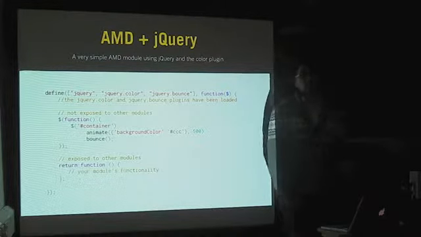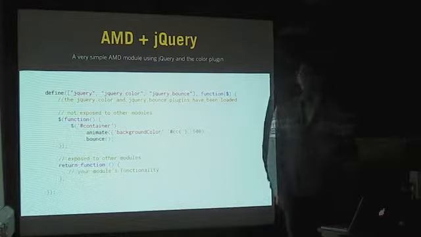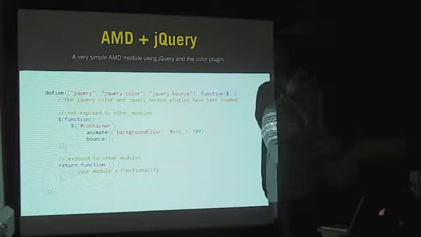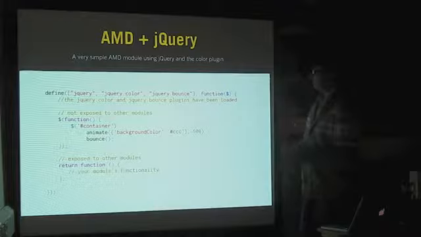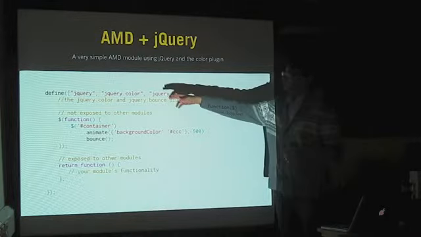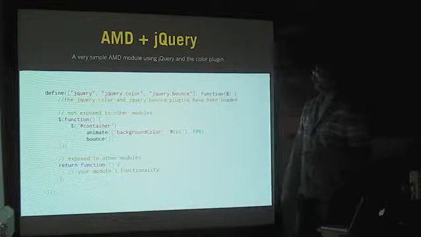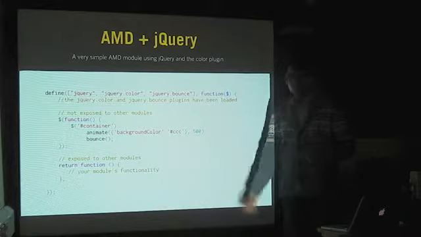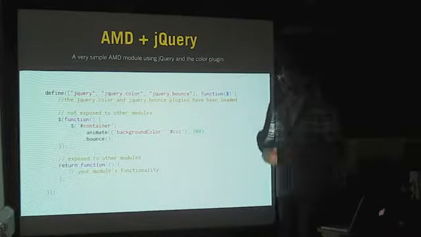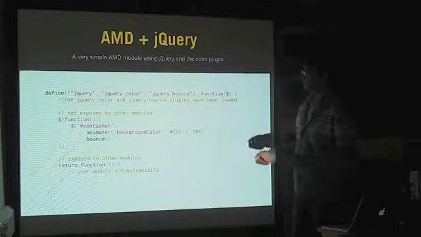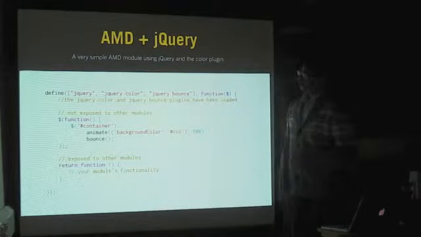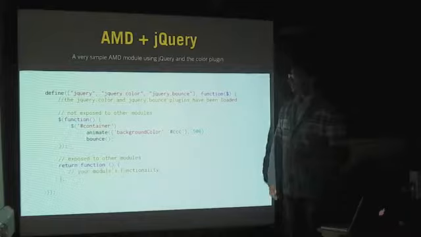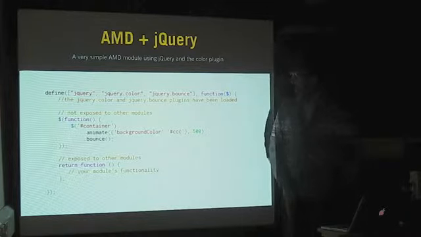You can also define your own jQuery modules using this. Not only can you do this, you can actually define jQuery plugins using AMD if you want, and they can inherit from other jQuery plugins, which is all sorts of cool. I'm not going to show you that stuff, but it can get really, really awesome. Here what I'm doing is pulling in jQuery, the jQuery color plugin, and the jQuery bounce plugin. And I'm aliasing jQuery to the $, so I can start using it in here. Now, another reason why it's useful to use AMD is because it protects you from the global scope. You don't have to start worrying about things leaking that are being executed inside here. But I'm able to use this in a very, very succinct, readable manner, I think. And there's other stuff we can do with it as well.